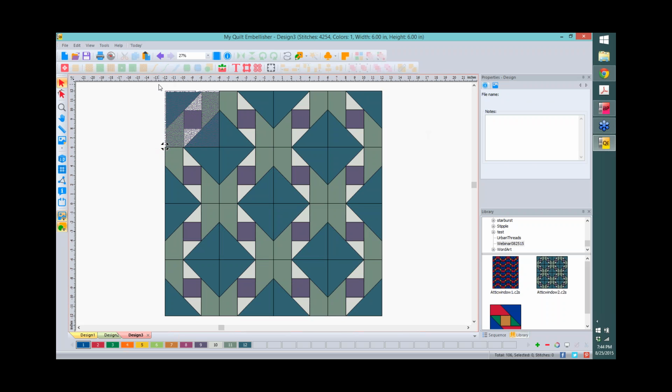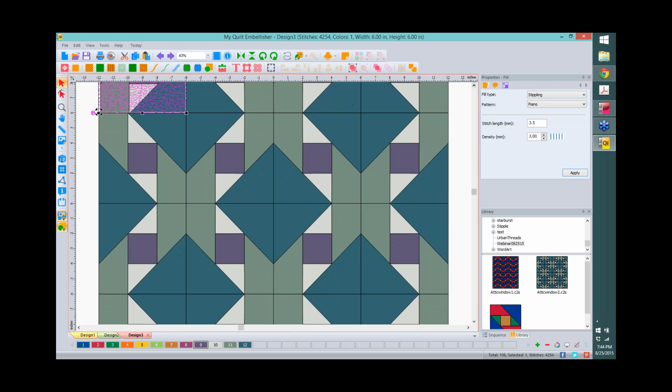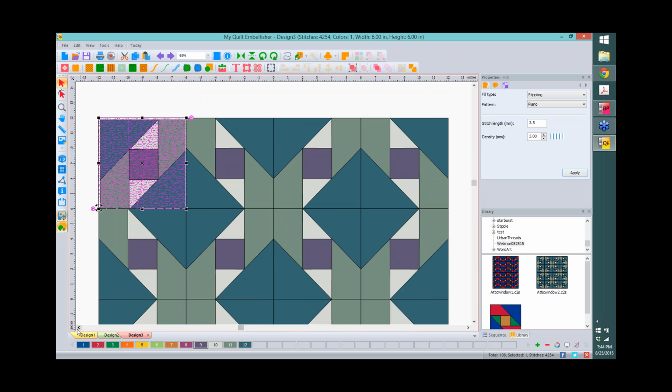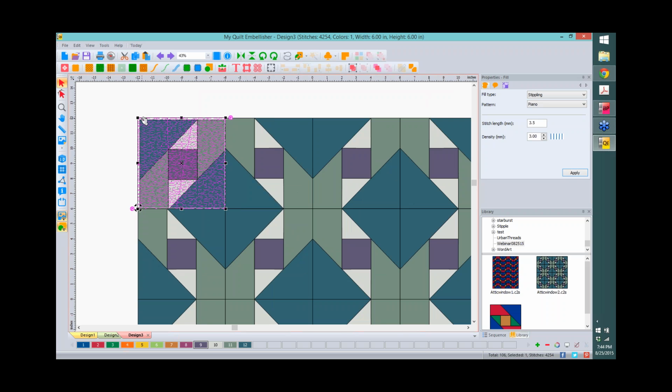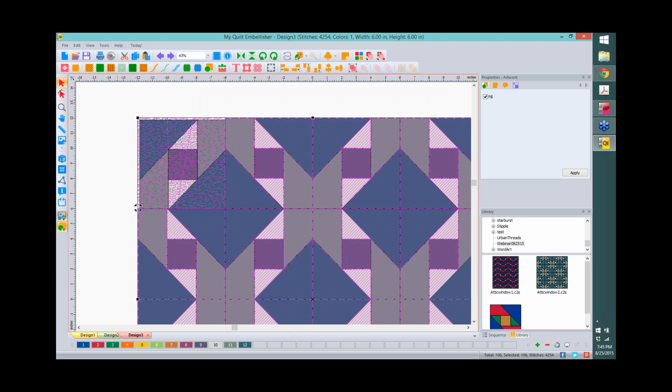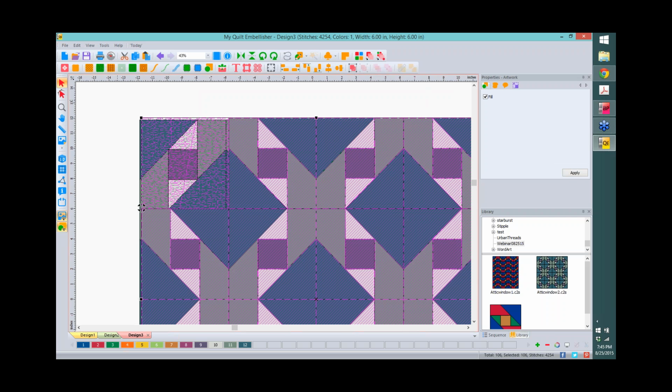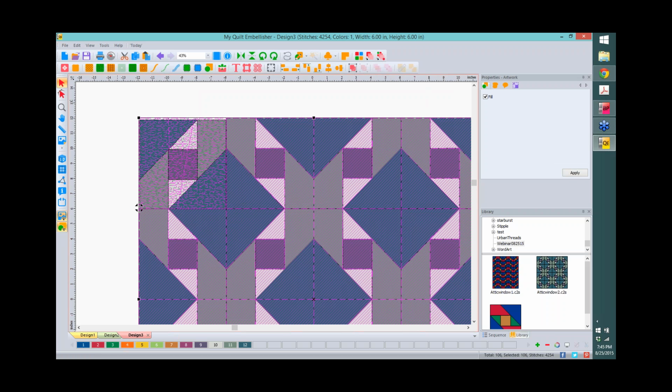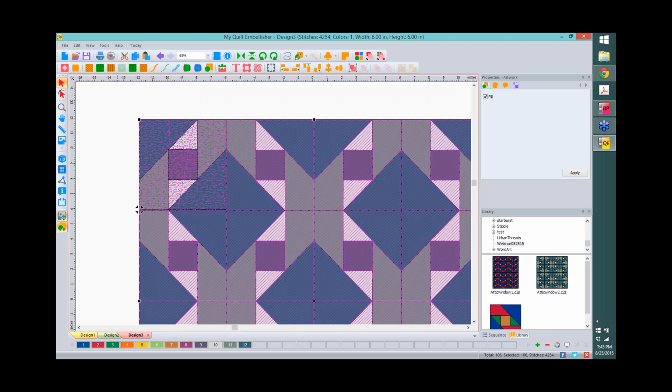Okay, so I've got the stipple around just this block, and I'm still not straight, am I? Let me select all of my top, and we'll move it over. Not quite that much. I'm just adjusting it. Sometimes they are a little fussy about lining up. Okay, now I think I'm right on.